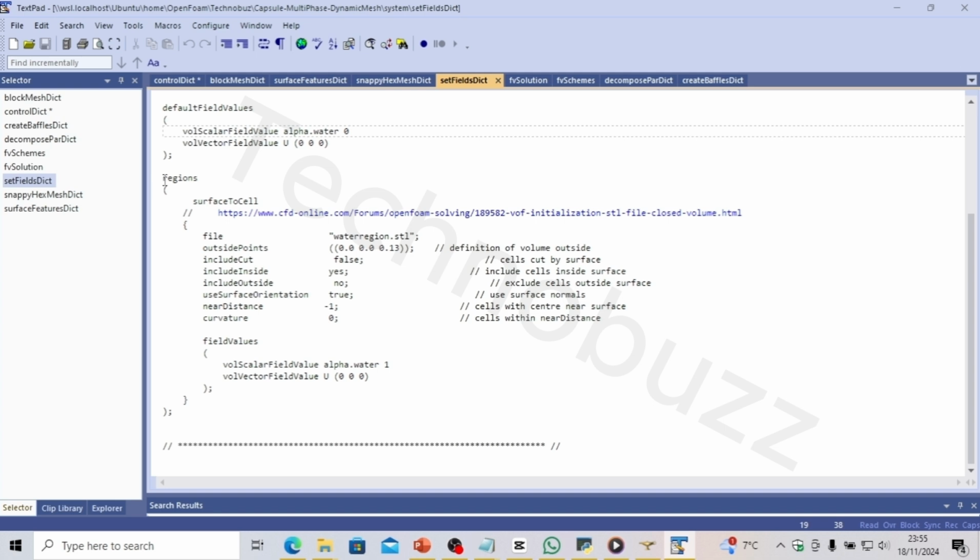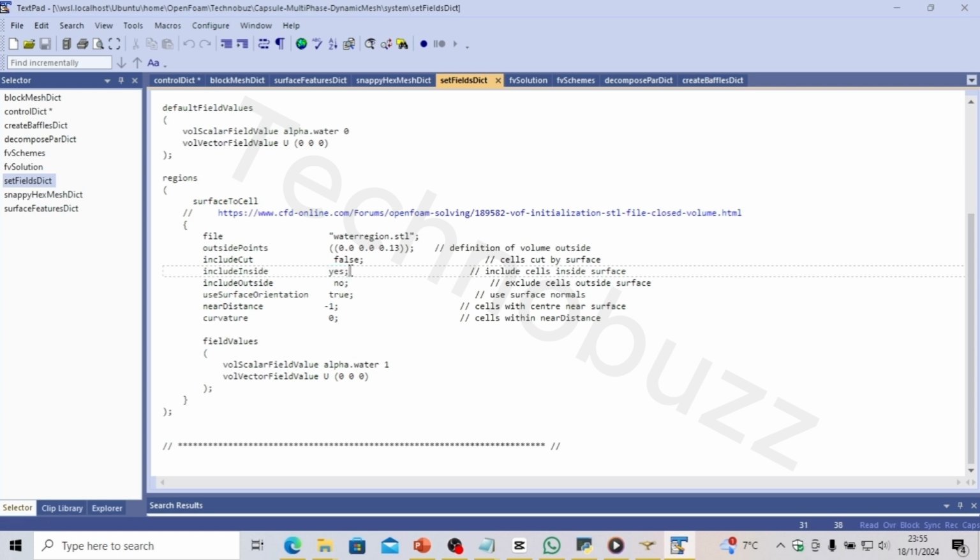Now in the regions block, we need to add the file for water region, that is the STL file for water region is added here. And now here, this is the outside point. We need to specify some point outside this water region, and include that is false. Include inside is yes, because the water region should be inside this STL.